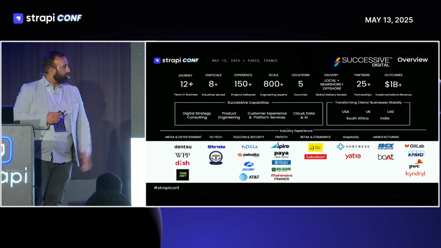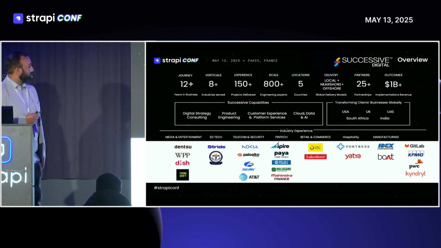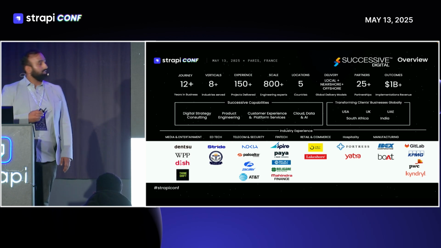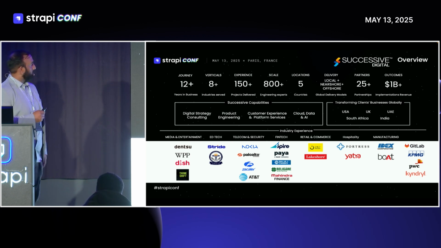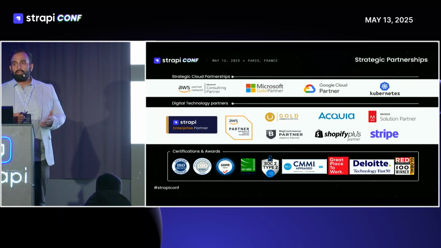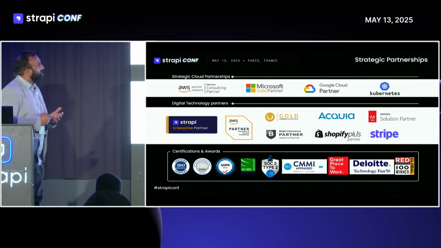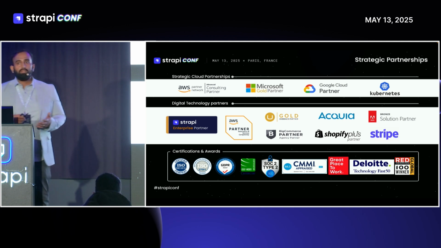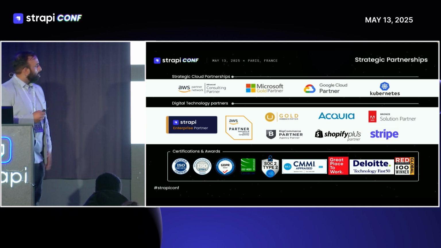We have had the privilege of working with all these customers in our 12 years journey in the industry. And in order to solution such great applications, we have various strategic partners, and one of our proud partners being Strapi.